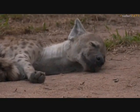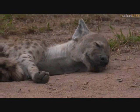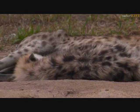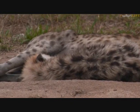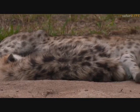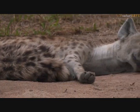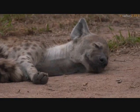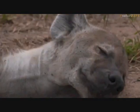So quite cool to see the hyenas still here and still using this den site. I personally think this is my favorite den site of all the den sites we've had this year so far, and the one off Philemon's is nice, and so is the one off Gallagher's Shortcut, but this particular one is the most scenic of the dens that we have in this area. It's nice and open, and it allows us to get really nice views of the hyenas.